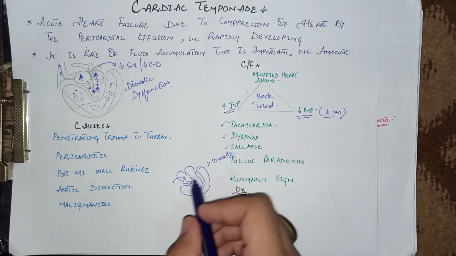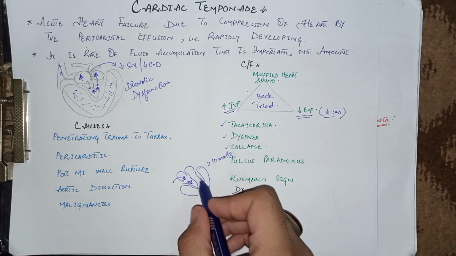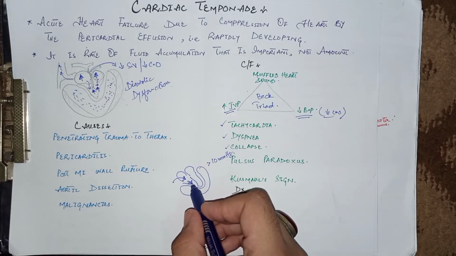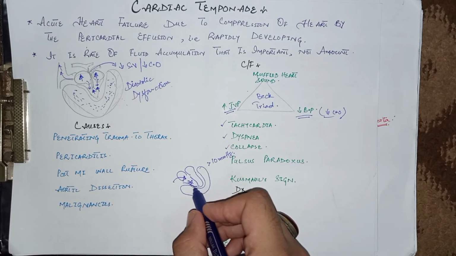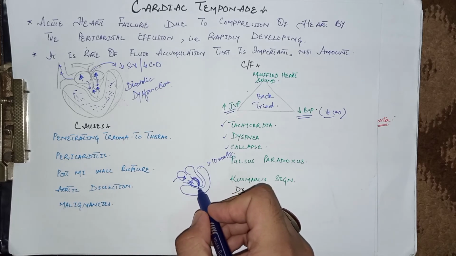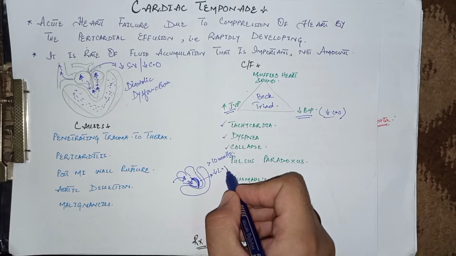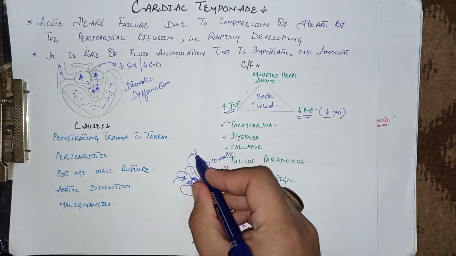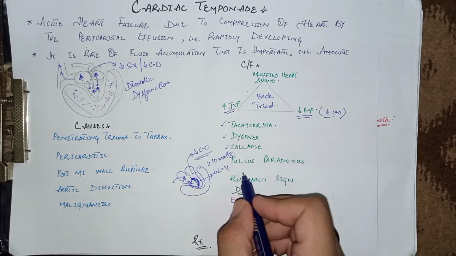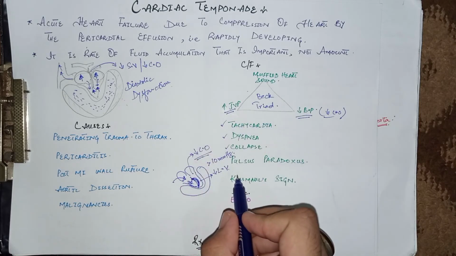Now look at its pathogenesis. Normally during inspiration there is more flow of blood into the right ventricle. But in cardiac tamponade, the heart is enclosed in the fluid-filled pericardial space, so during inspiration, when more blood comes into the right ventricle, the outer wall of the right ventricle is compressed by the tamponade. The interventricular septum becomes curved to compensate, due to which there is decreased filling of the left ventricle. Due to decreased left ventricular filling, there is reduced cardiac output during inspiration. So the carotid, femoral or radial pulse is weak during inspiration. This is called pulsus paradoxus.